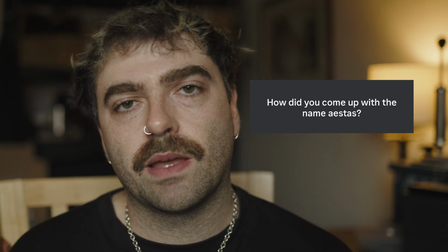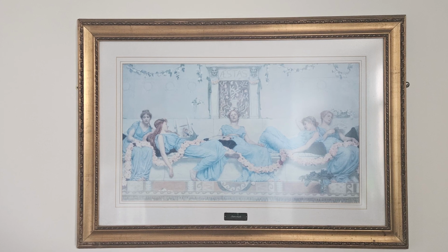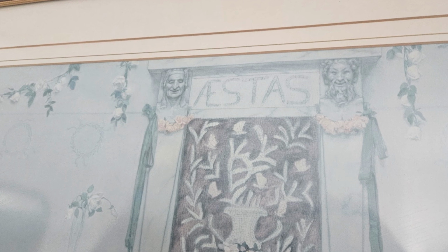How did you come up with the name Aestas? So that was a really easy one. I've got a painting downstairs in my front room that I bought from a charity shop, and on the top of the painting it says Aestas. So I just saw that and I really liked the name of it, and the way it was on the painting. So yeah, really simple, there's not much to it.